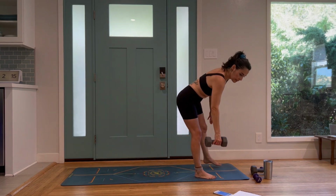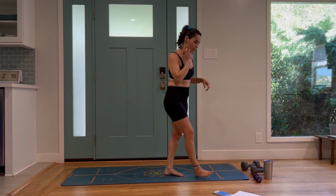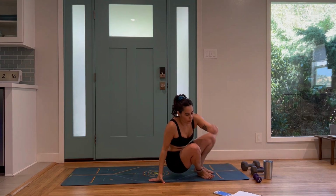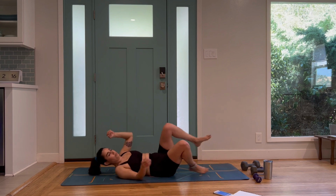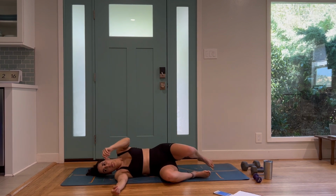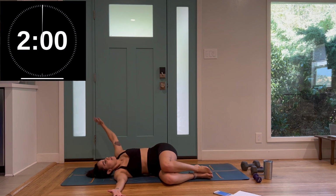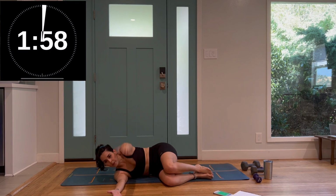And break. Take your short recovery and come down on your mat. We're going to come into another side laying position, stacking your knees, hips, and your hands as well, shoulders and hands. Now open and close.